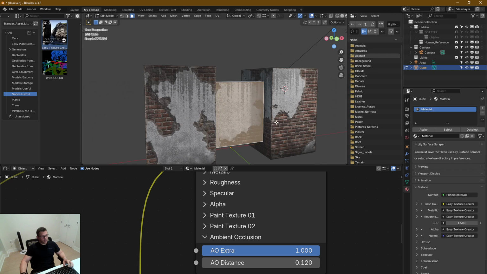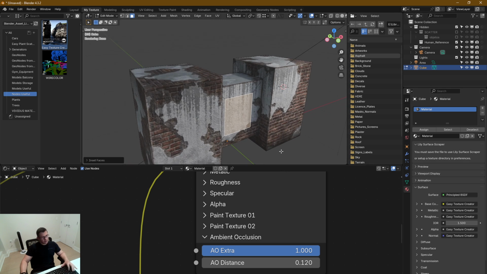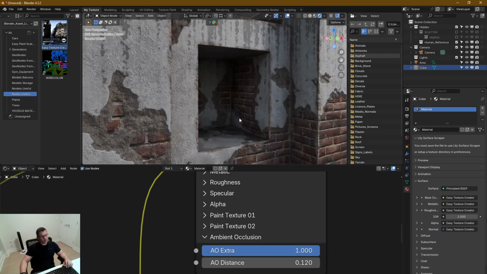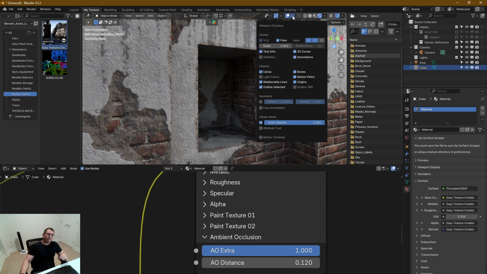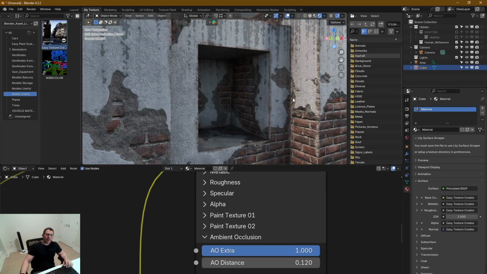For example, if you give it an inset and an extrusion down here, right? If you remove extra AO, you see more of what's going on inside, but if you give it extra AO, you see more ambient occlusion, if that's what you like the most, okay?